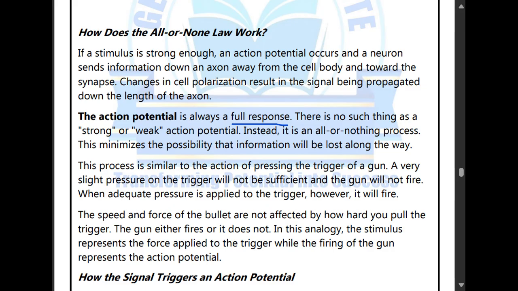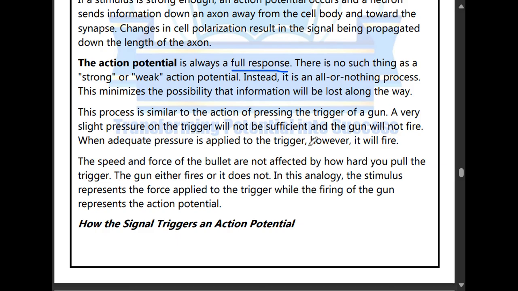Okay, so you can imagine if you could have a weak action potential. You'd find that if that weak action potential has been sent, it won't reach where it is supposed to reach. It might just end on the way. So, for the action potential being something that obeys the all or none law, it actually helps minimize the possibility that information will be lost along the way. Are we together?